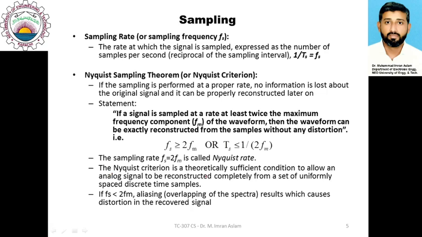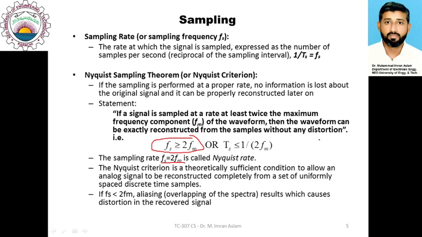Theoretically, this Nyquist criterion is a sufficient condition to allow signals to be reconstructed completely from a set of uniform samples. However, for practical purposes, keeping this bare minimum value of 2 Fm is a relatively harder condition to achieve, because in most cases the signals that we work on are not strictly band limited. So for practical purposes we generally use a sampling rate which is somewhat higher than this Nyquist sampling rate.